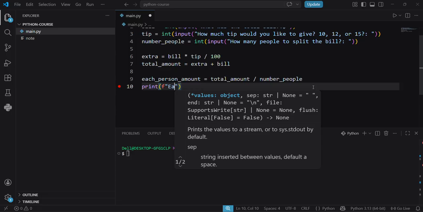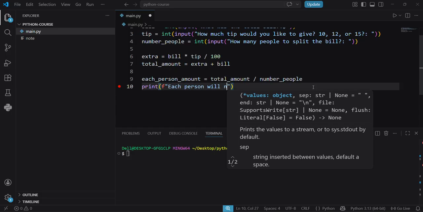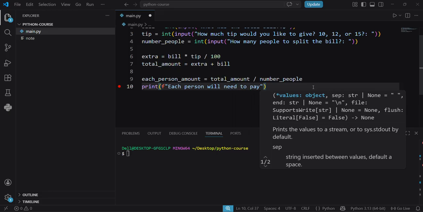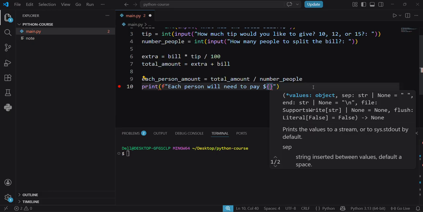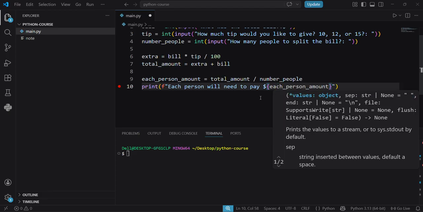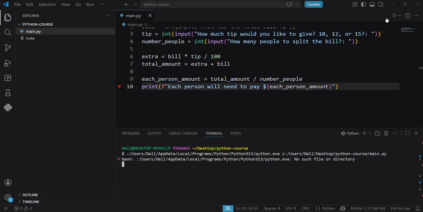I should say each person will need to pay, and then I will pass the amount, each person amount. Let's see what will be printed to the console. Now let's log it to the console.